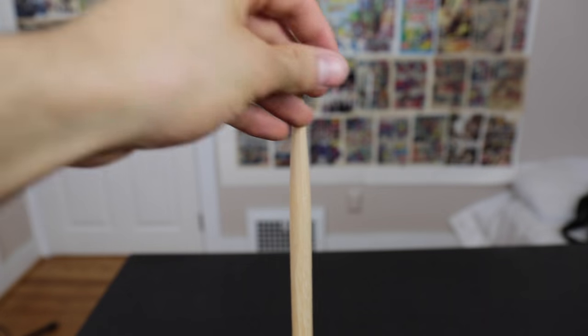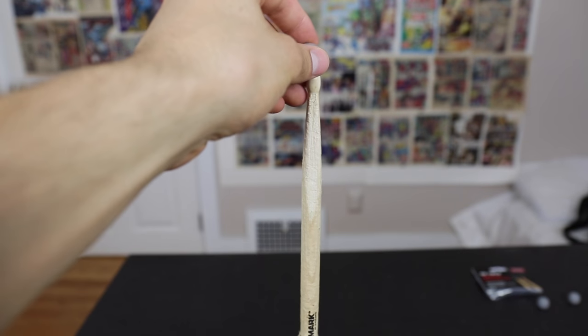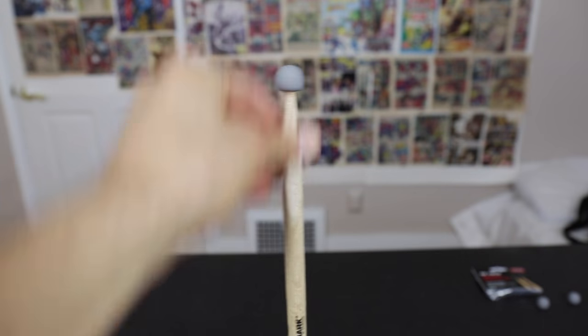And to my knowledge, they really are universal. Right now I have these on my Vic Firth Extreme 5A sticks. The only other sticks that I have in my stick bag right now are the ProMark 5A longs, and they fit on those too. So it's a 2 out of 2 for me. I haven't tried it on any other sticks, but so far with the sticks I've tried it on, they've all fit the tip of the stick.